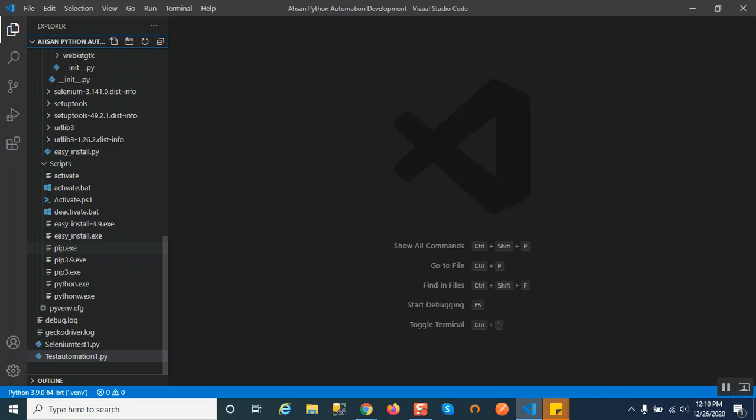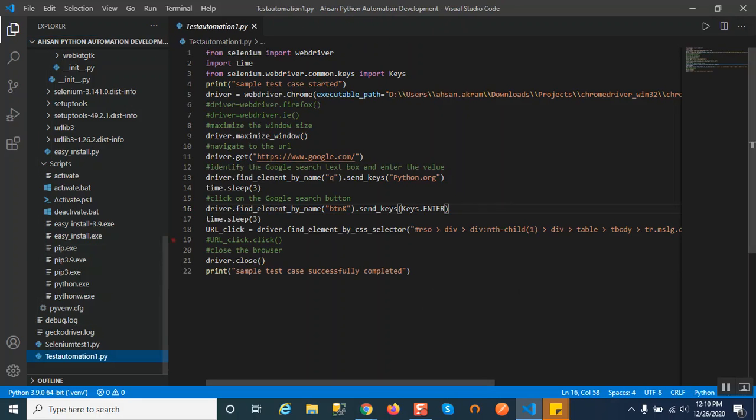So let's begin. I have already created a test automation file. Let's start with the test automation 1.py file. This is my file that contains all the relevant information for web automation. Let's start from Selenium import WebDriver. I will explain each and every line before executing this file on web, so this will help you to understand what we need in each and every line, and why we are using these lines and code in our web automation framework, for beginner level. Okay, let's start.